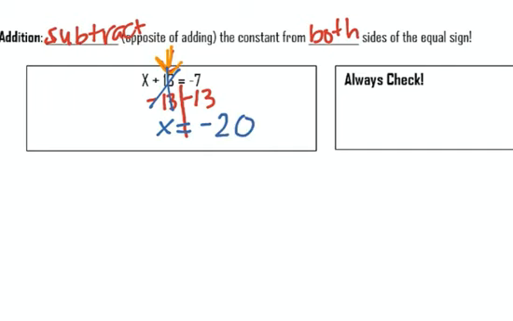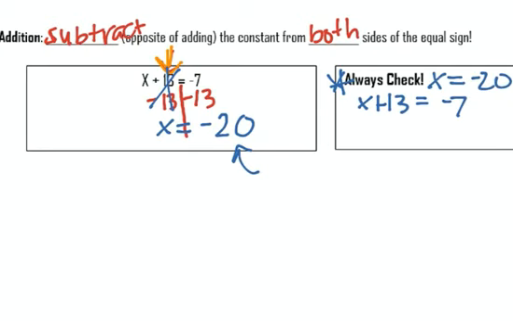Now, the second part to it, you know it's one-step equations, but you always want to check, right? We solve for x, and in our last unit, or in our last lessons, we were talking about substitution. How if I know what x is, which I do, it's negative 20, I can put it back into the equation and double check. So if x equals negative 20, let's try to plug it into this equation.